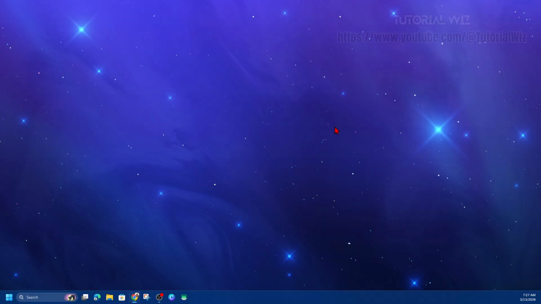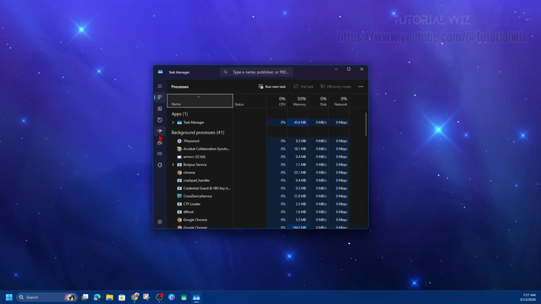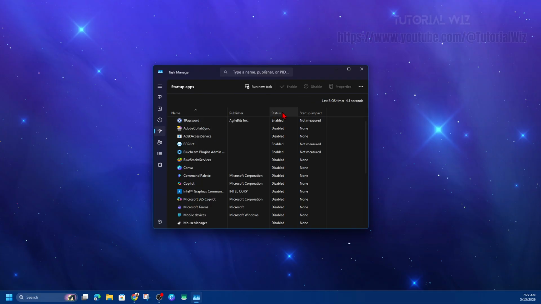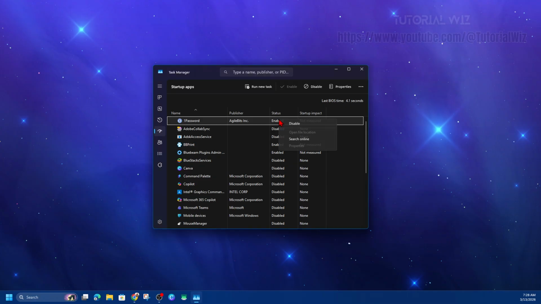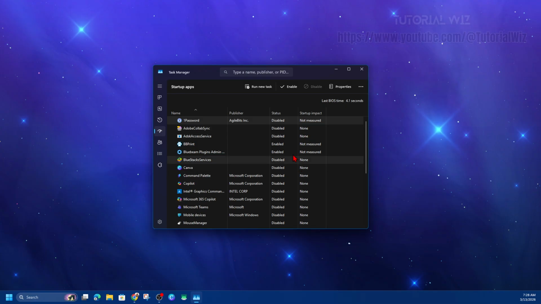Now the last thing we can try is disable startup apps. So right click on your Windows key, get into the task manager, and now you should find on the left hand side startup apps. It's going to look like this. So startup apps. And now we want to disable all these startup apps. Right click on them, and where it says enabled, I'm going to disable, and just go through the list and disable all your startup apps because we don't need them running in the background while you're playing your games.